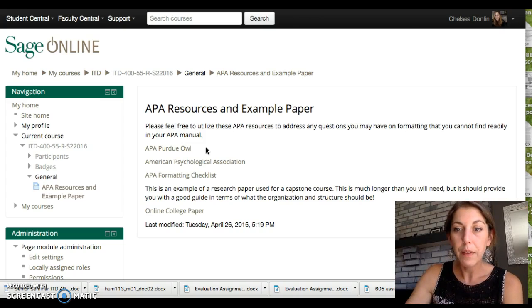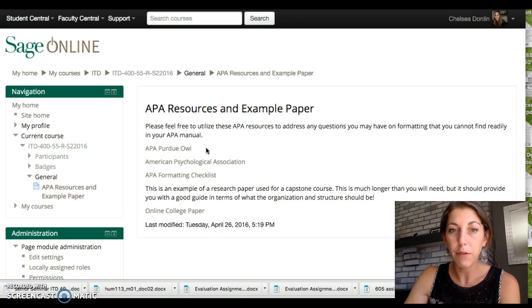You will need to submit your paper in full APA style. So that means title page, running head, reference sheet, your in-text citations should be appropriate. Your references should be completed in appropriate APA style. This is an excellent site for helping you with that, and I'll be able to help you with it as well.